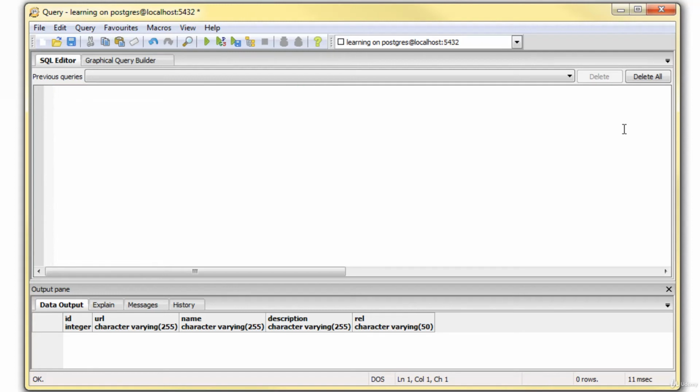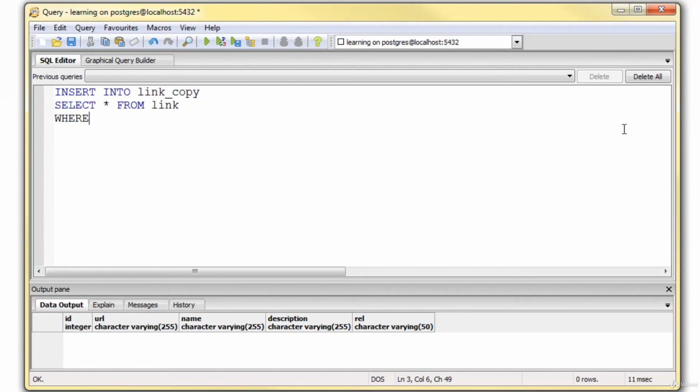All right, so now let's go over how to insert rows from another table. So we'll go ahead and do this. We're going to say insert into, and let's insert into the link copy table. And now we're going to have a select statement. So we'll say select all the columns from link, and let's add a where clause.